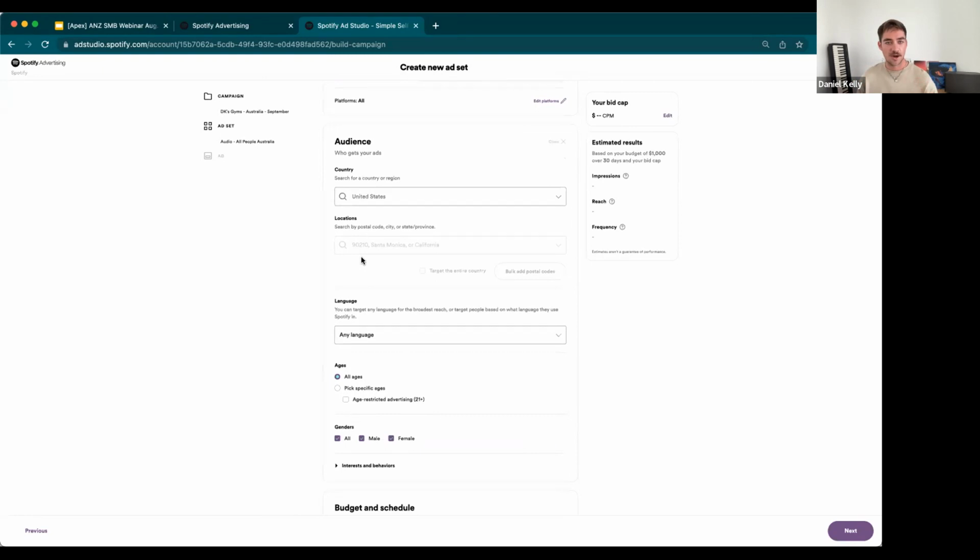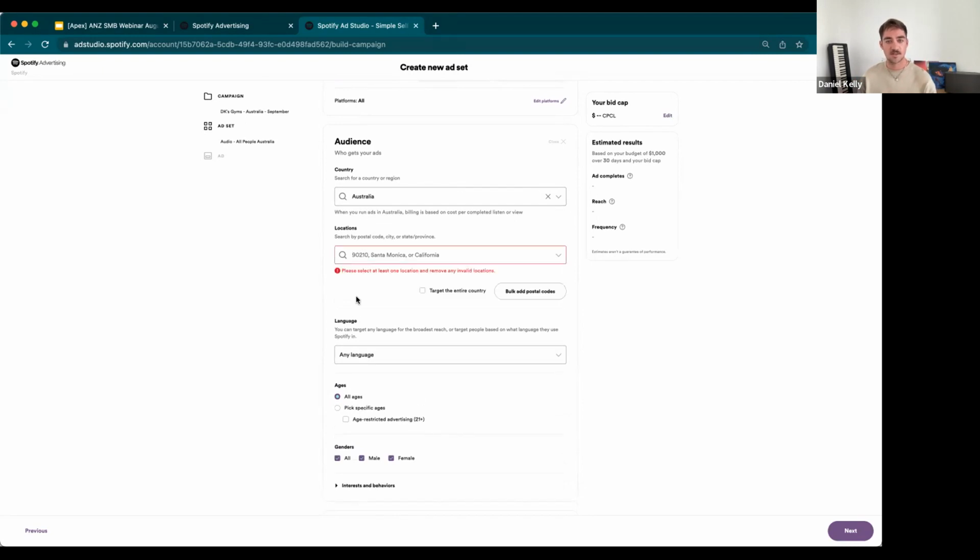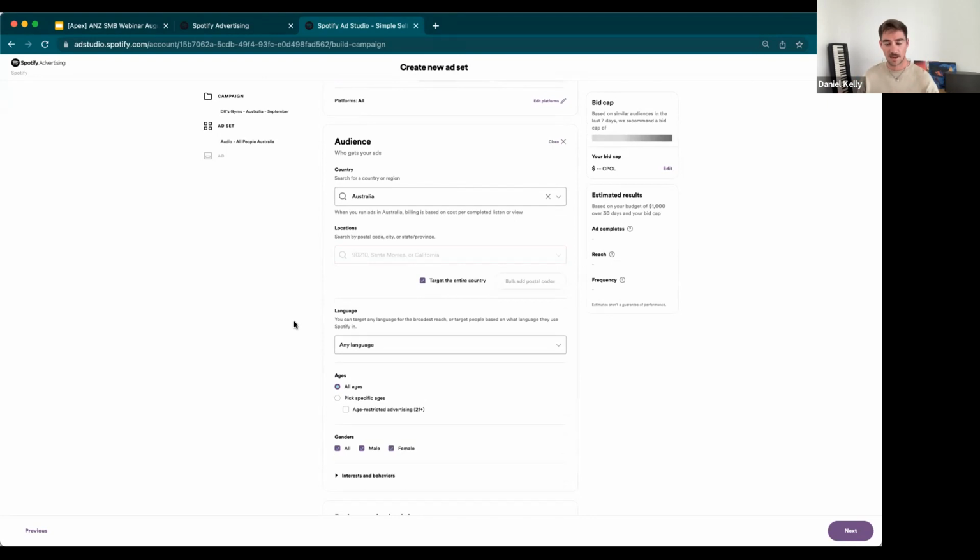You'll start with geographic targeting. That starts with a country basis. So for today, I'm going to go with Australia. You also have the option here, you can see where it says locations just there, to include more specific granular targeting, such as particular states, cities, postcodes. You can pop them in there super simply as well. But for this one, I'm going to rock and roll with targeting all of the country by pressing that button there.